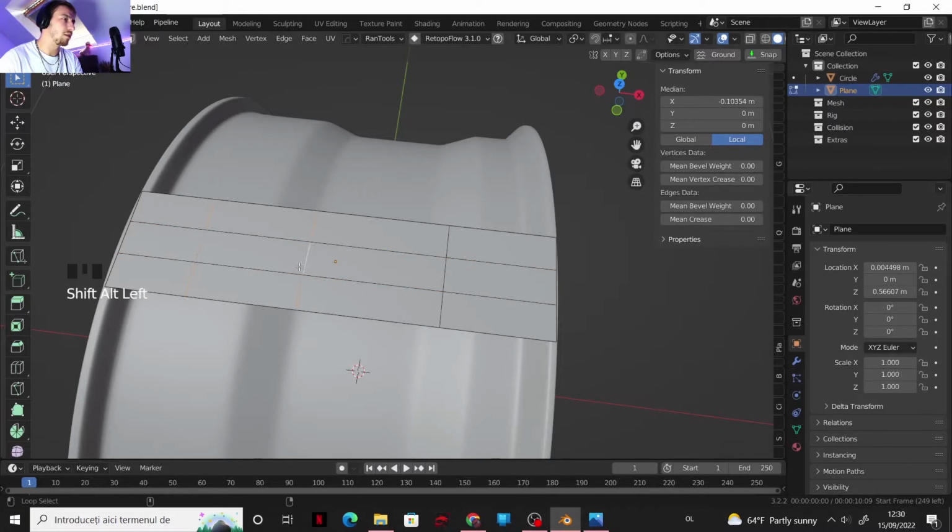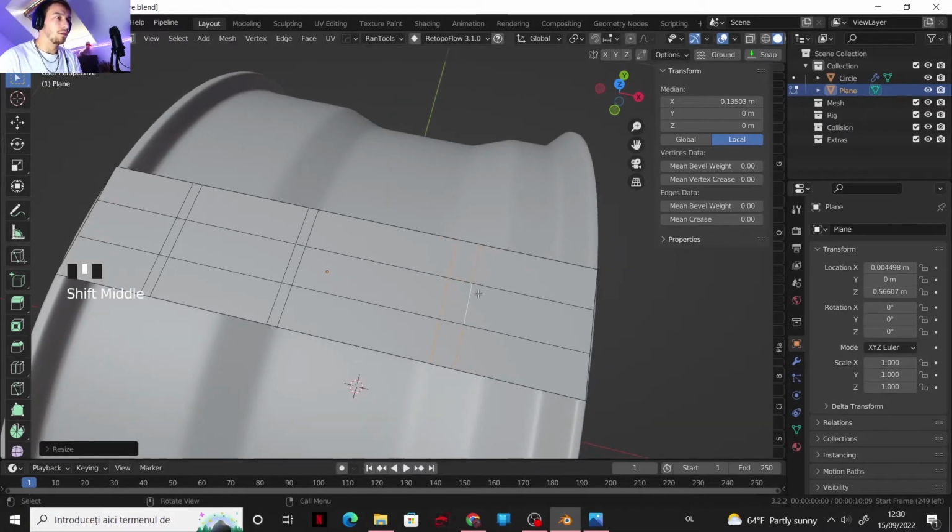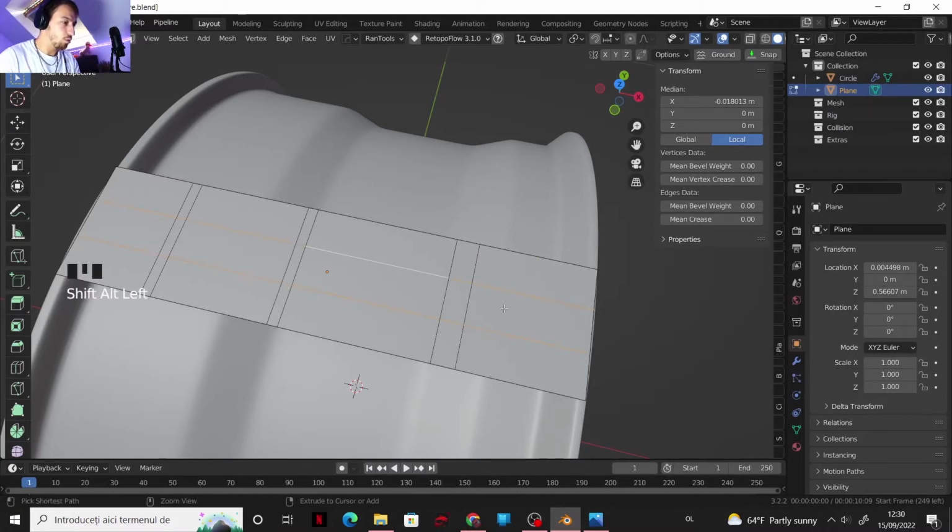I'm gonna select these edges, Control B, so I bevel them, I bring an edge, something like that. Scale on X, this one is gonna be bigger. Okay, and on the edges, let's see what we are gonna do.